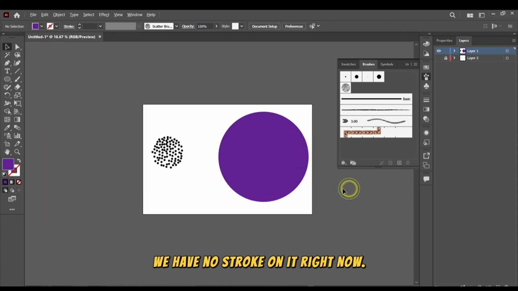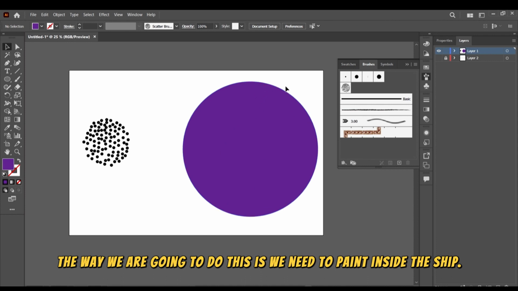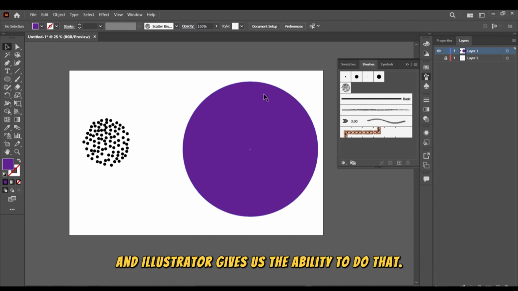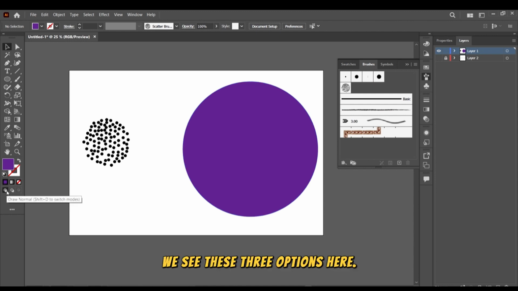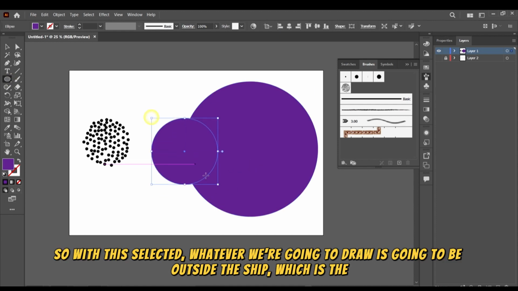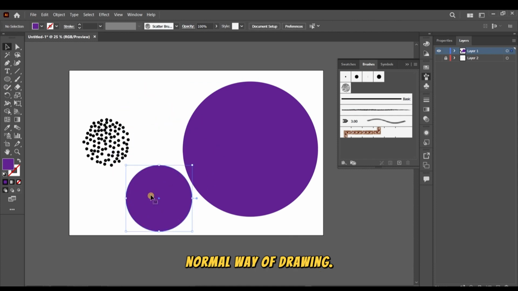The way we're going to do this is we need to paint inside the shape, and Illustrator gives us the ability to do that. We see these three options here. This one allows us to draw normally. With this selected, whatever we draw is going to be outside the shape, which is the normal way of drawing.